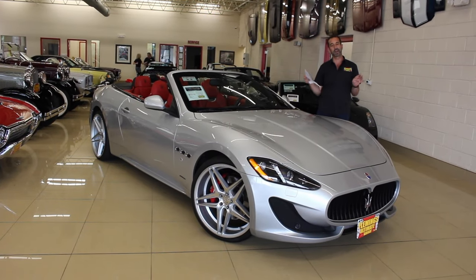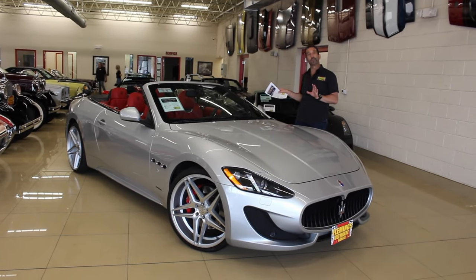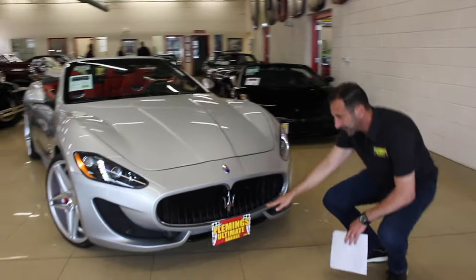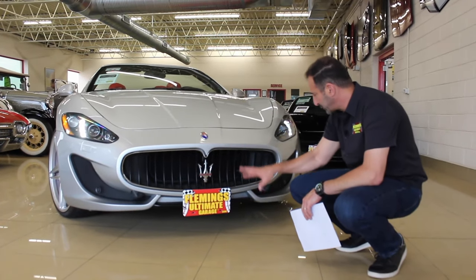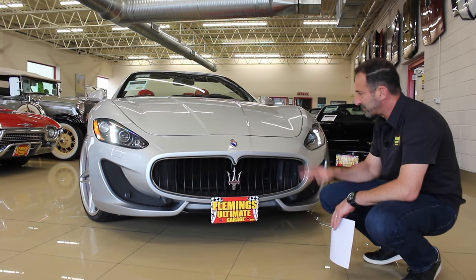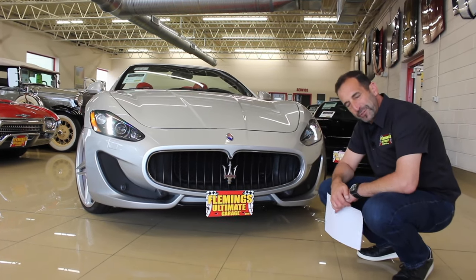All right, so let's take a walk around, let's see what you're getting and figure out how to get you in it sooner. We'll talk about that a little bit later. The front end of these cars, spectacular. We did not drill the bumper for this. We put this on here. We make a custom tag bracket underneath there if you'd like to, and this way you still get this beautiful mugshot. This car still has one of the best front ends out there, the LED lights, projectors, and that great call out there letting you know exactly what's in your rearview mirror.